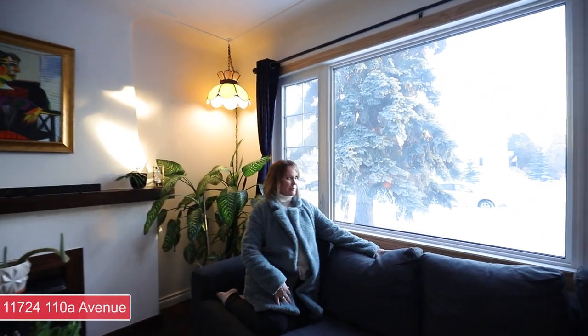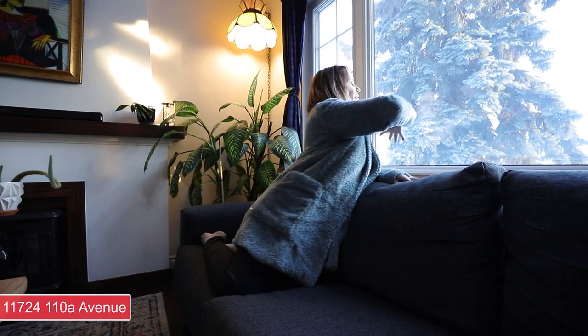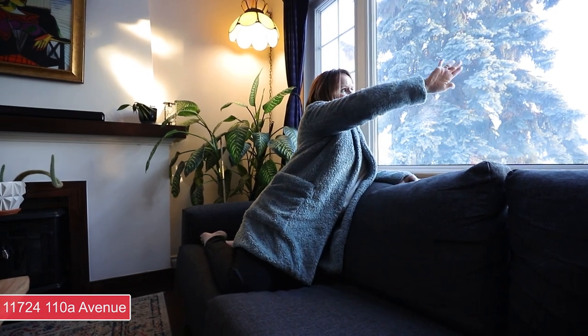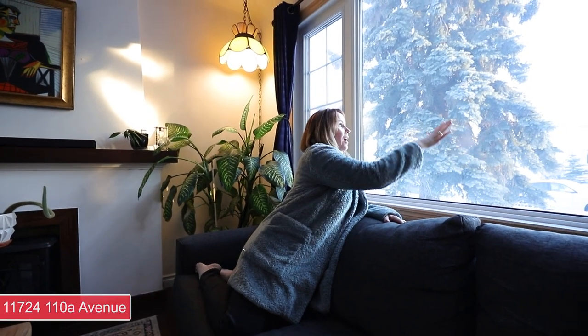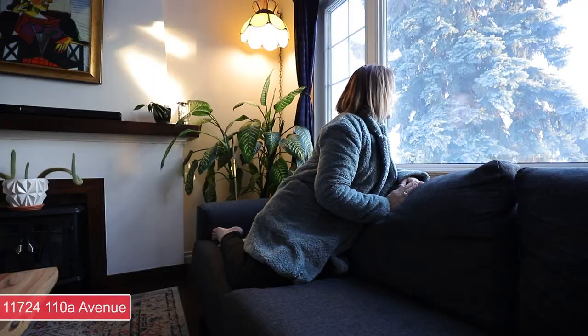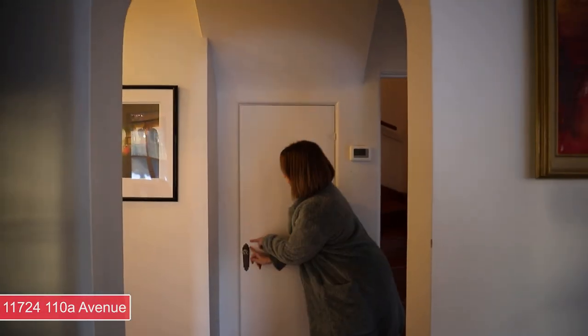The nice thing about this living room in your cozy little sectional space is when you look outside through your brand new triple pane windows, you have all of this open space. You're in kind of like the middle of the little cul-de-sac, so you have open visual space outside. All of the neighbors in this area take extra special pride in making sure their houses and their yards look nice. So a real neighborhood feel. It's super safe. You will always see people running at night, safe, alone, not worried. Lots of dogs.